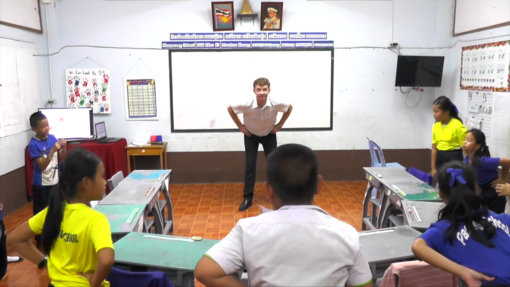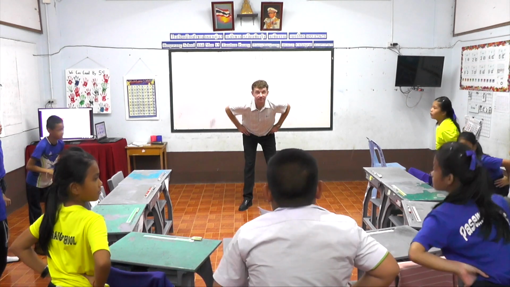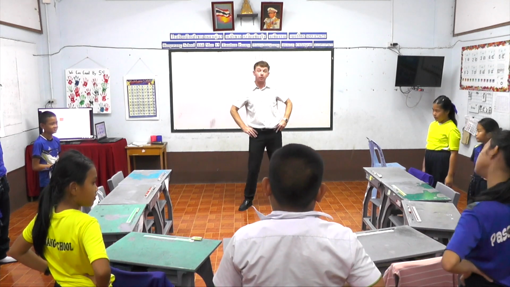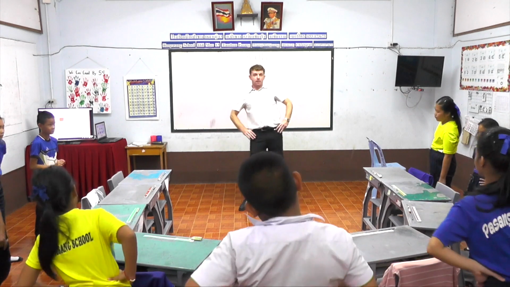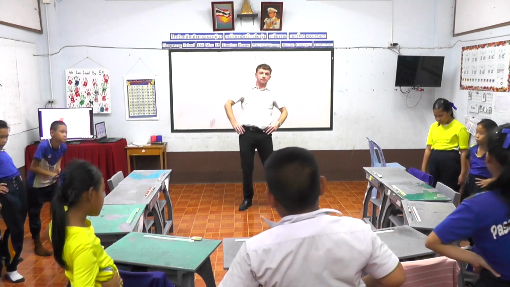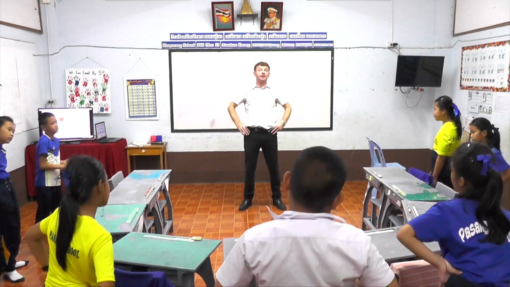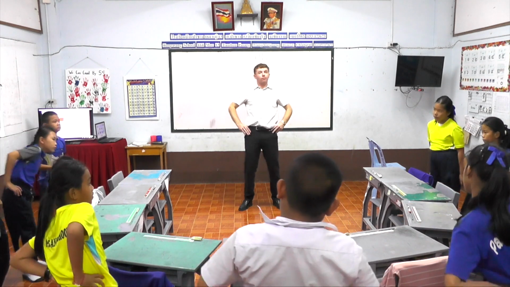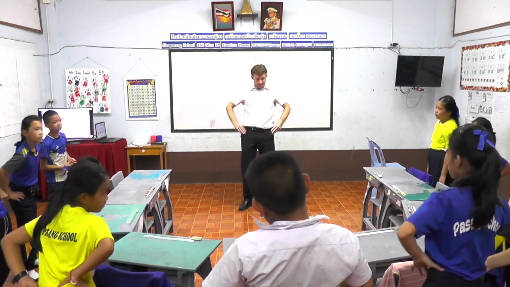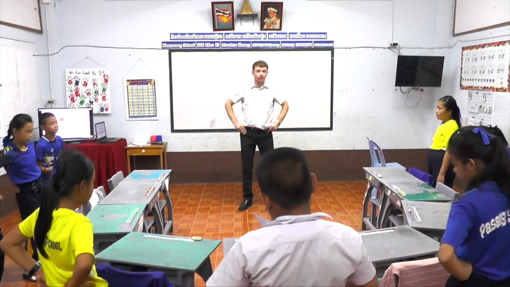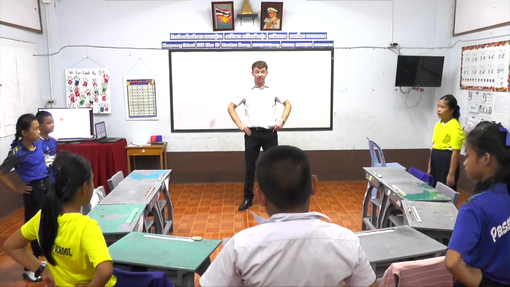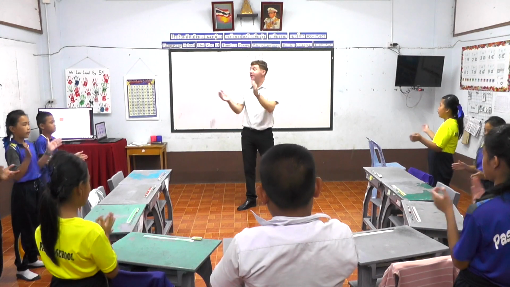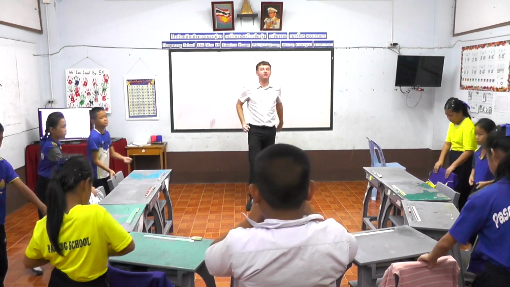Forwards, backwards, forwards, backwards, and stop. And now we'll go round and round. Round and round, and stop. And next, back the other way. Round and round the other way. Round and stop. And next, to finish, we're going to do 5 claps. 1, 2, 3, 4, 5. Excellent, guys. Have a seat.